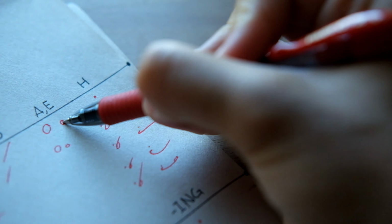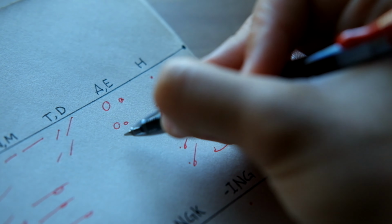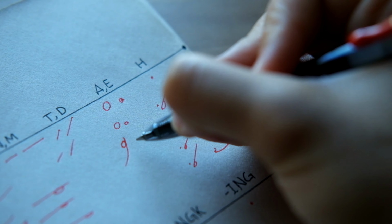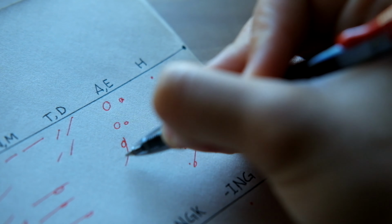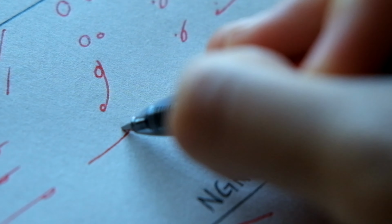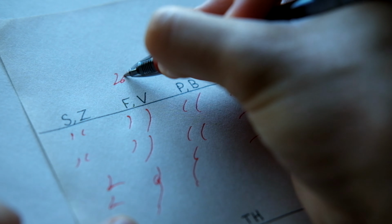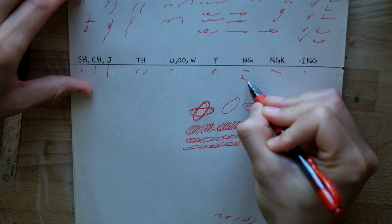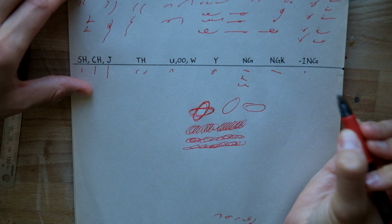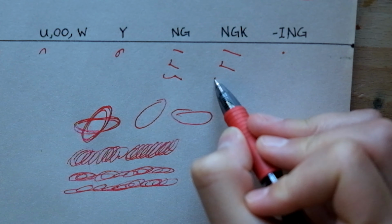You can put an E at the end of a word to give it an EY sound. Save becomes savvy. Sing and ring become sink and rink. And those are the basic strokes.